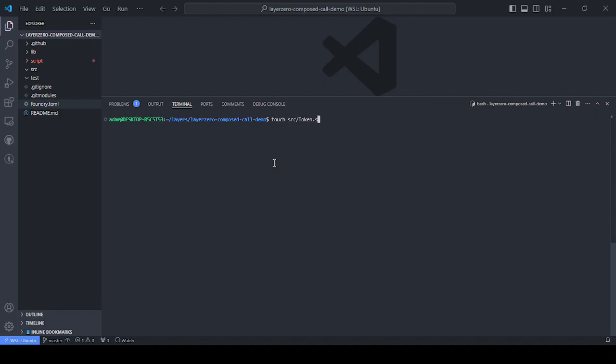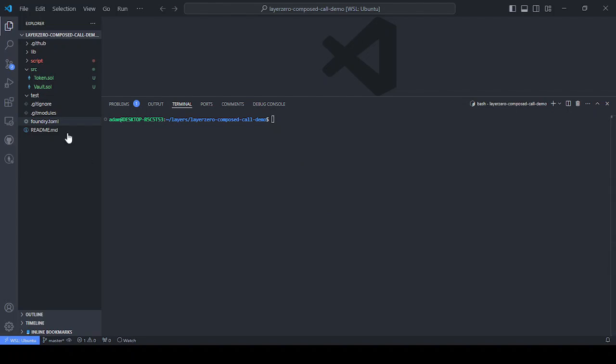So we've got token, that's all. Now, rather than writing everything out from scratch, because it's not really about learning Solidity or implementing an application, it's more about learning LayerZero, how it works, and how we can wire everything up and get it all working, I'm not going to write the Solidity from scratch.